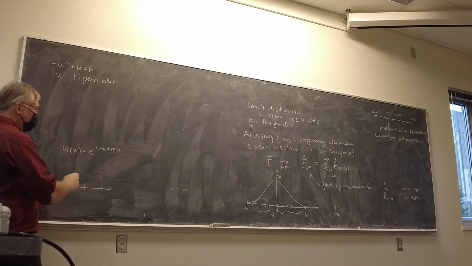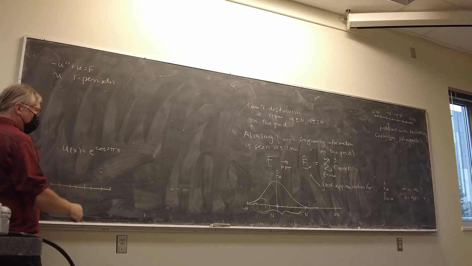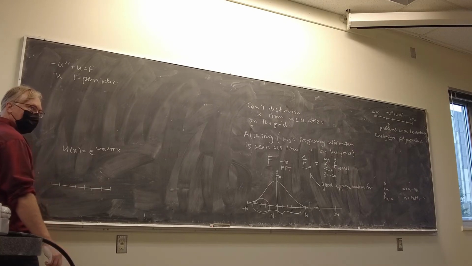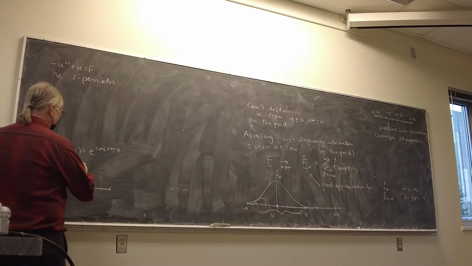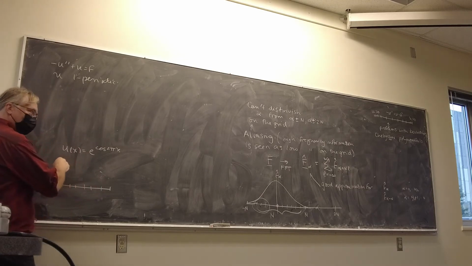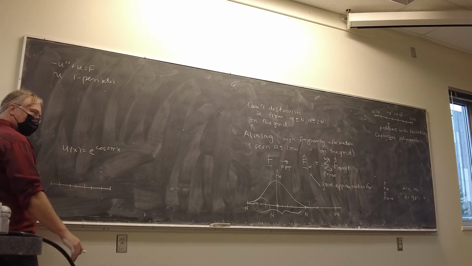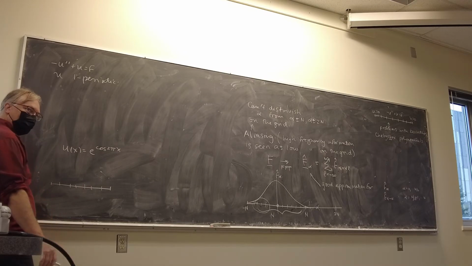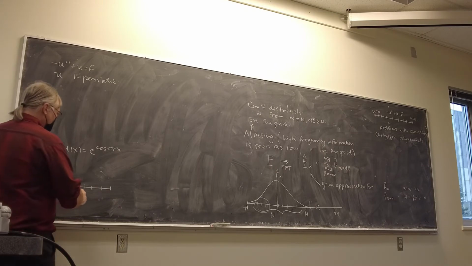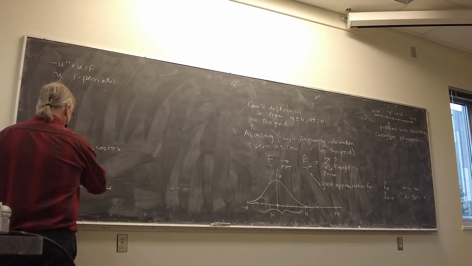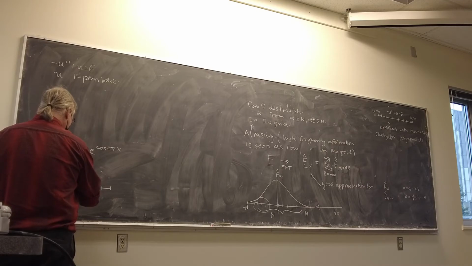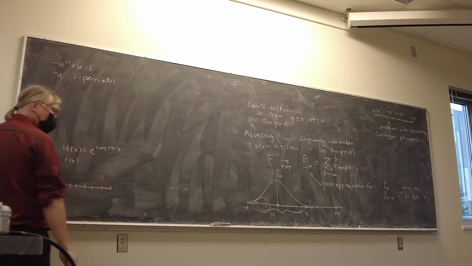Right, or you can do it in the interval 0 to 2 pi and have e to the cosine. So that's the example, right? And then the f you get just by plugging it into the equation, and whatever comes out is the f. It's written in the notes, I think, so you don't have to do that yourself. So then you have the f, you evaluate it on the grid, you take the transform.